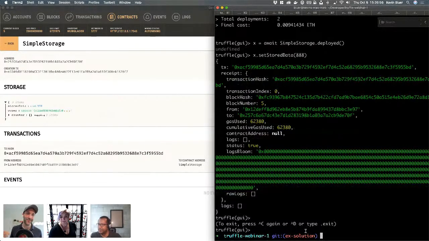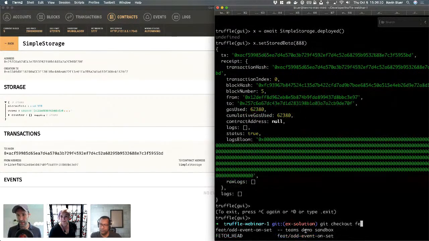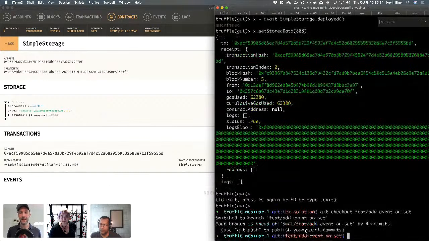So let's pretend in our development life cycle here that my colleague Amal has added something. He's created a new branch, pushed something to that branch, and I'm like, gosh, I want to see what he's done. So let's check out feature event on set. Let's have a quick look at the code just on the command line here.